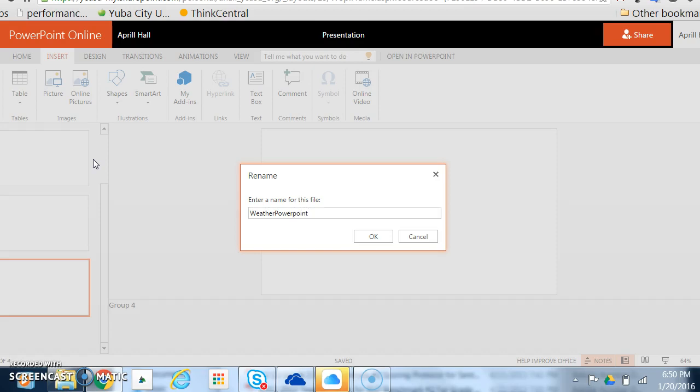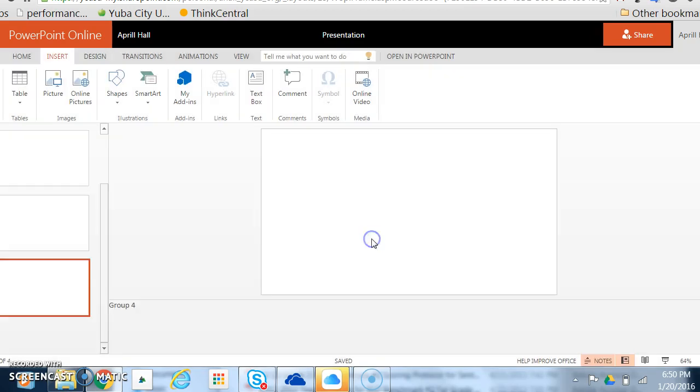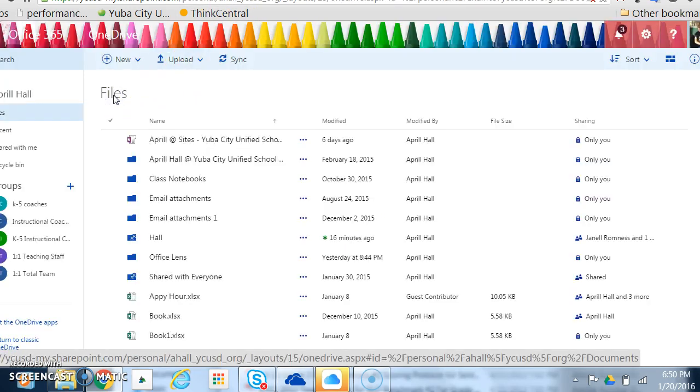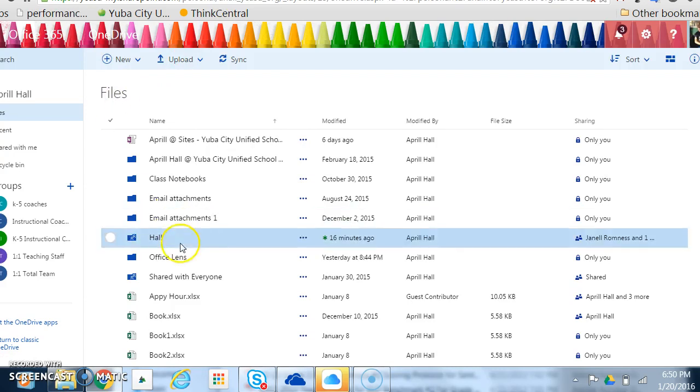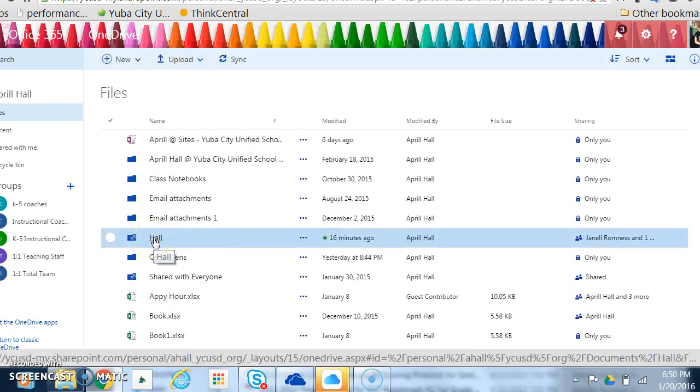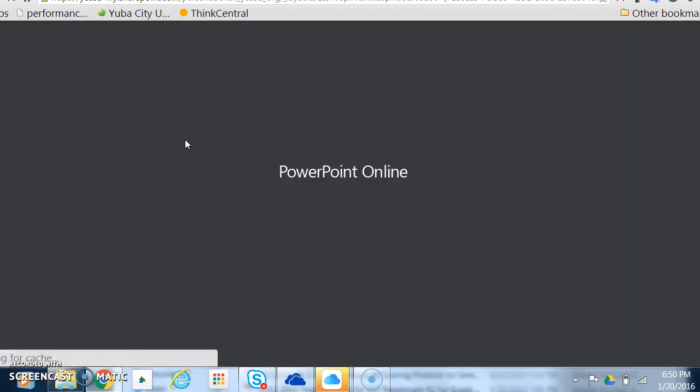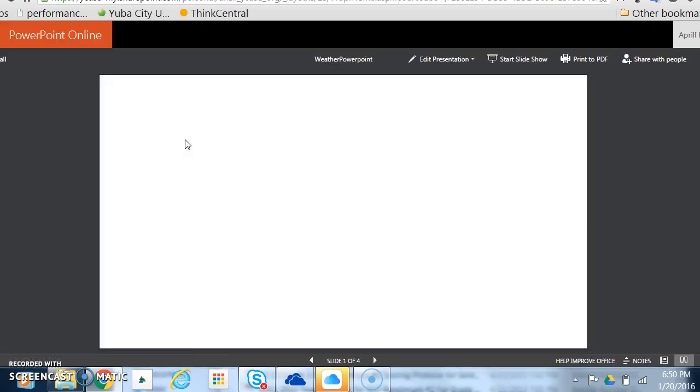And I named it Weather PowerPoint. Click OK. And you can go back to your OneDrive, click on Files, click on your name, open it up, and your PowerPoint will be there.